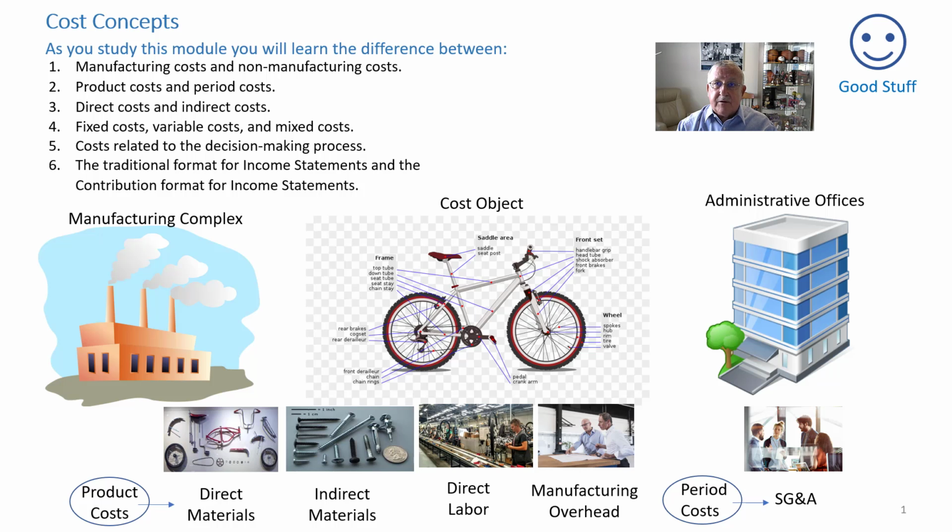As you develop a decision-making strategy, you will distinguish between relevant data and irrelevant data, sunk cost and differential cost, committed cost and discretionary cost, and opportunity cost versus out-of-pocket cost. The story of operating performance is told by the income statement. During this module, you will be introduced to the contribution income statement, an income statement format which is widely used by managers for decision making.